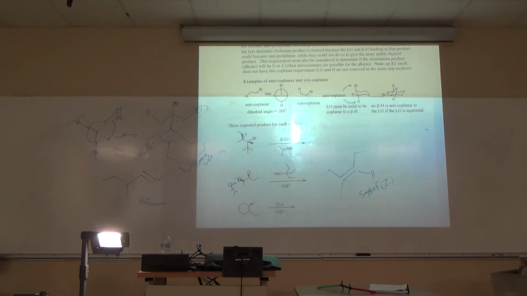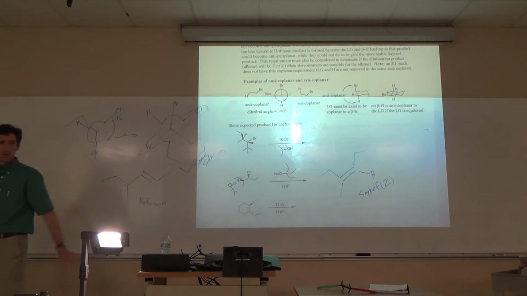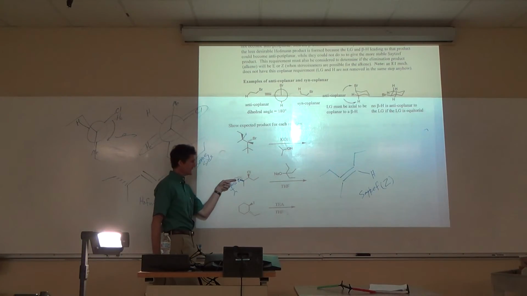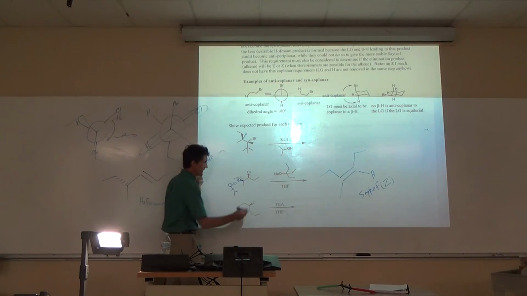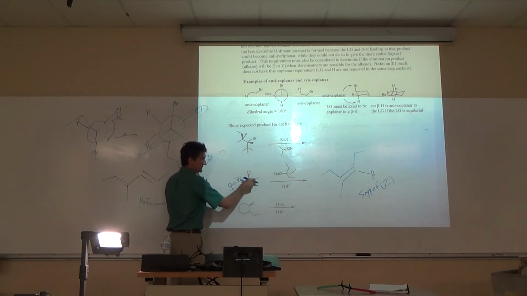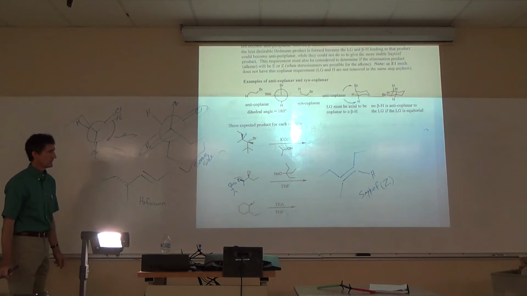How did you know right away that it was going to be Hofmann, not Saytzeff? The base is very sterically crowded. All those wings, huge. It's going to have a tough time. HC is more crowded because HC is between an alpha and a methyl. These H's over here were more accessible. A sterically hindered base is going to have an easier time taking the more accessible H's. I would say this was going to give the Hofmann.